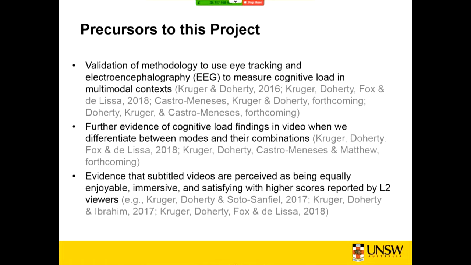Most recently, we've started looking at how we can use eye tracking and EEG to measure cognitive load in students watching educational video. So it became quite interesting to this idea of, well, we can add subtitles and measure how that affects performance and outcomes and things like that. But when you actually go to the literature of educational video, that hasn't been well established already. So we had to do some groundwork. So we find that eye tracking and EEG, as well as these offline measures, correlate quite well. So these self-reports and post-task measures correlate quite well with these online measures, which is good news.